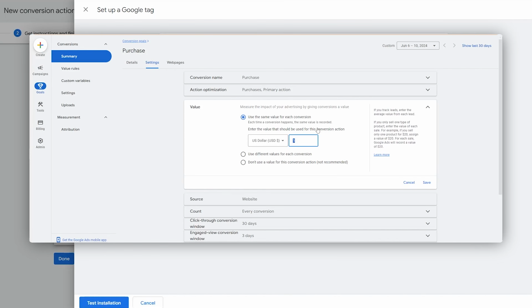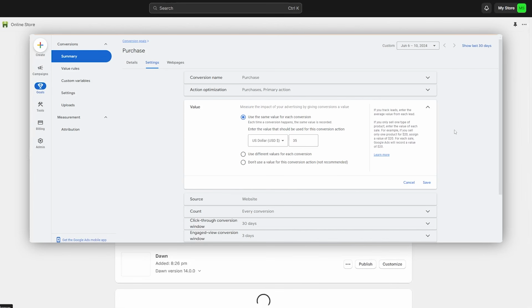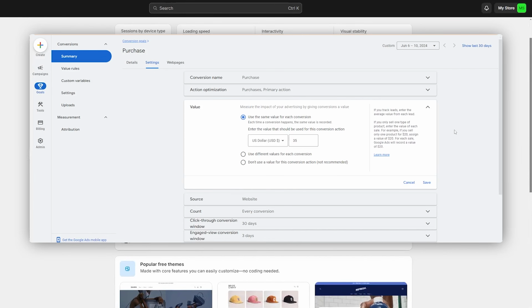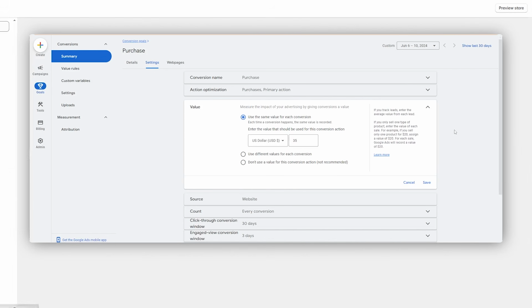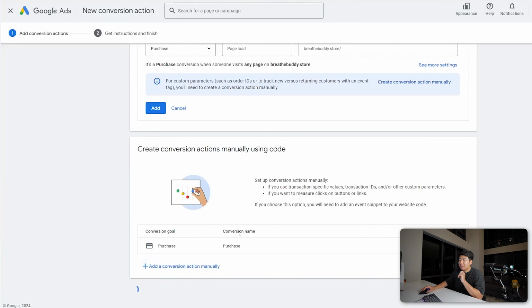So for example, if your product is selling for $35, you could go ahead and put $35, and that's why there is a discrepancy between my stats and Shopify stats, but you want it to get as close as possible. There is another way to do a dynamic checkout, but I will go ahead and leave a link in the description if you want to set that up yourself. That will get a closer value, but for us, just put whatever is closest to the product selling price, and then go ahead and click save. Click done, and then you should be able to go ahead and save and continue.